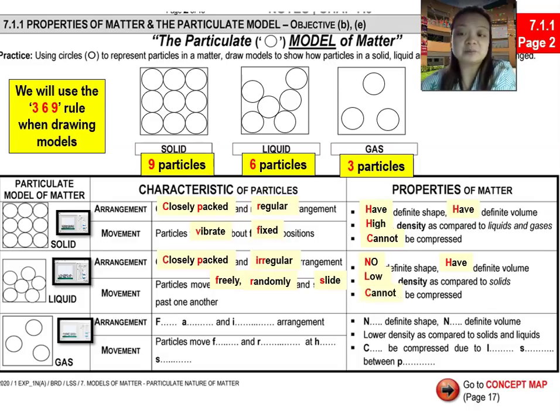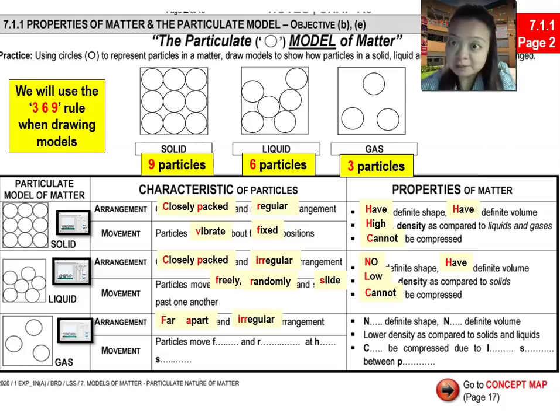All right. Later on, I will explain to you what is the meaning of compressibility when we finish talking about gas. Okay. So let's talk about the arrangement of gas now. If you look at this model over here, what can you tell? Over here, the particles are touching each other. Here, still touching. Here, are they touching each other? I can hear no. So therefore, we say the particles are far apart from each other, and they are irregularly arranged. That is arrangement.